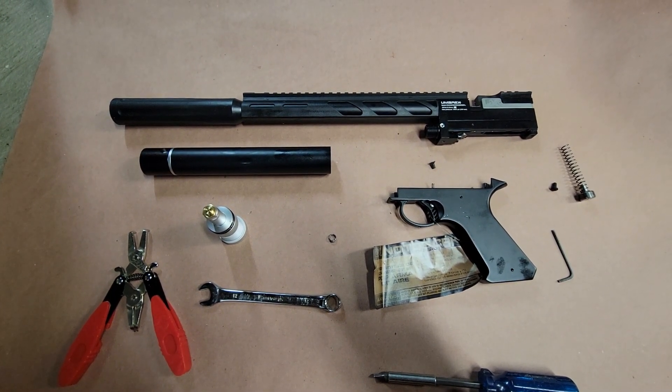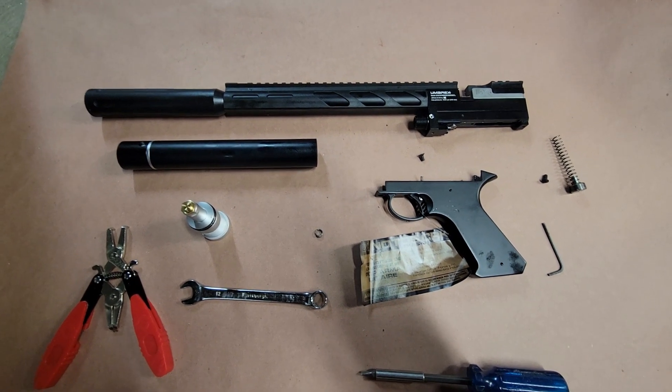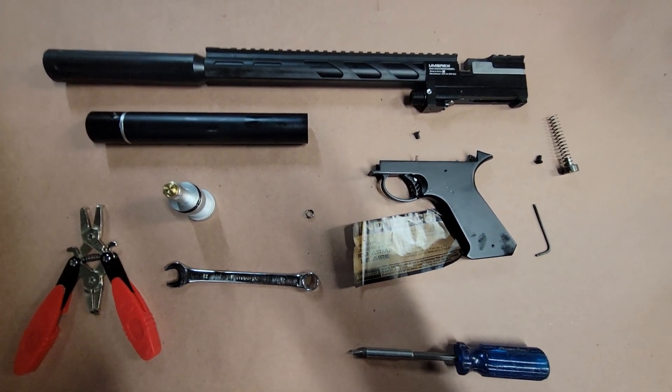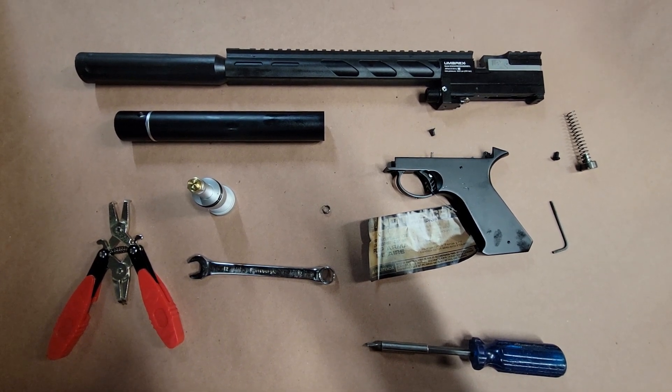The power is fantastic — this is just a really cool gun. I ended up buying a few of them, but I am also a 4-H instructor, and I said, if the kids shoot these, that's great, but you'll be blasting through air really fast, so I wanted to figure out how to mod it and turn it down.